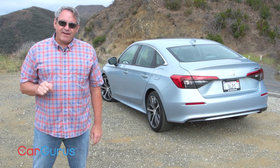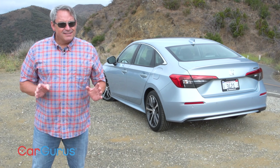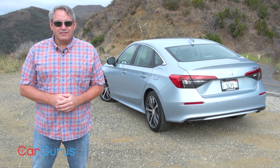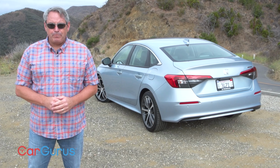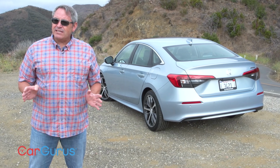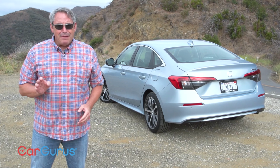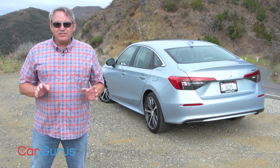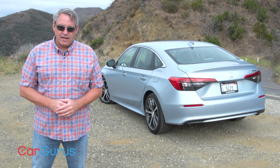Honda says that 75% of people who buy a Civic return to get another Honda in the future. So yeah, it's kind of an important vehicle to the company's long-term health. There's not a lot of room to get anything wrong. It's a good thing then, in my opinion, Honda nailed it. Aside from a desperate need for a Bose and blind spot option package for the Civic Sport, and maybe an all-wheel drive option, this new 2022 Civic continues to set standards in the compact car class.